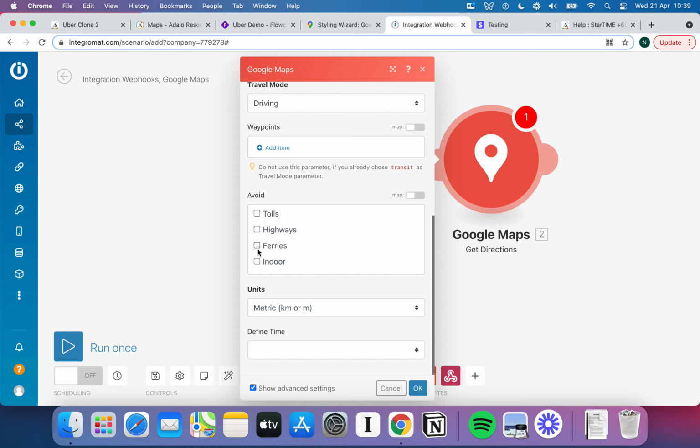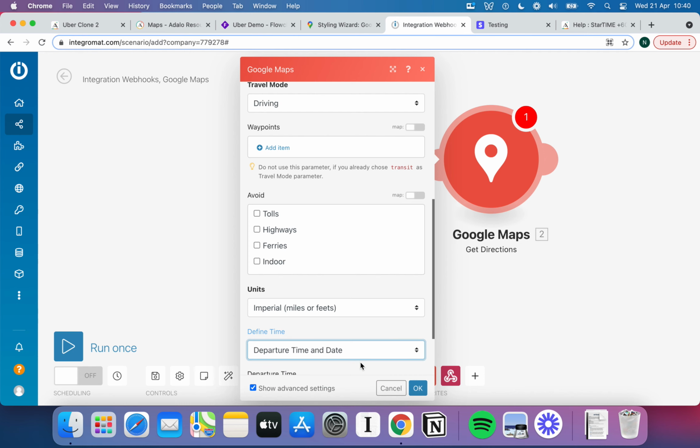Some of that would probably be pretty useful for you if you're building a taxi app. For the units, you can pick kilometres or metres. I'm in Britain, so I'm going to pick miles. And then define time. So this is an interesting one. Essentially what define time will let you do is, if you just make a call to Google Maps right now to ask directions, it's going to tell you that, based on distance alone, it should take 20 minutes. However, if you're ordering a taxi at 5 PM rush hour, then you need to know how long it's going to take in traffic, so that instead of 20 minutes, it might now be 30 minutes. And so you can define the time that the directions should be figured out from.